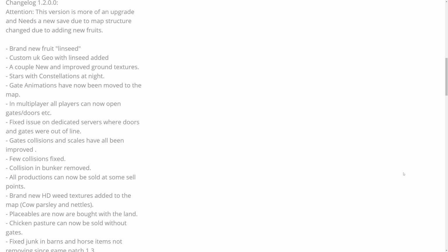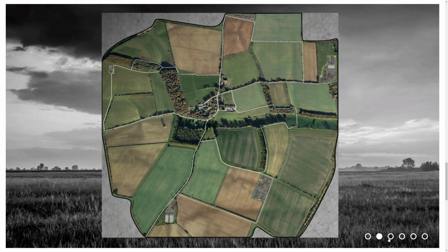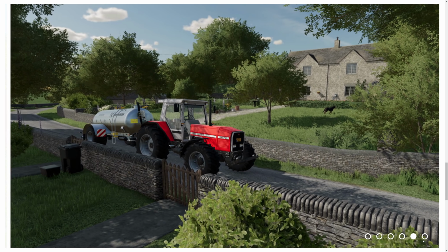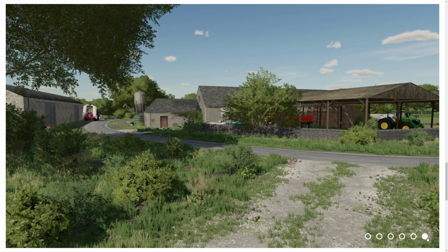Also, the chicken coop was actually fixed, so you can sell it without the gates now, which beforehand you couldn't. So if you wanted to get rid of it, you'd try to sell it and know this. And now it's been all fixed. Anyways, tons of fixes done to this map, and plus you get the new crop type as well.